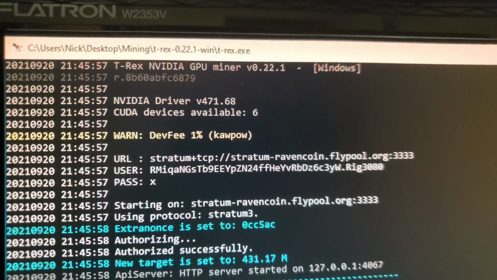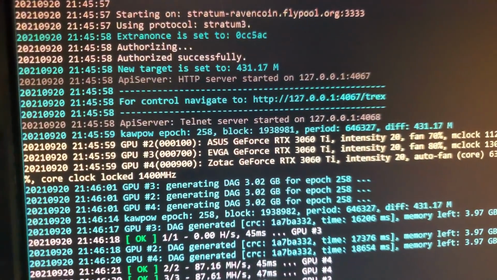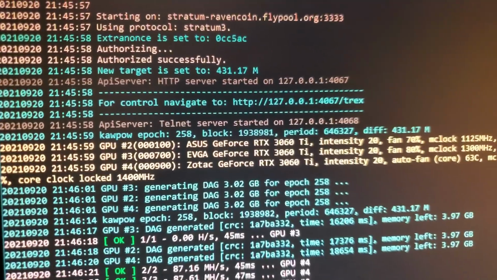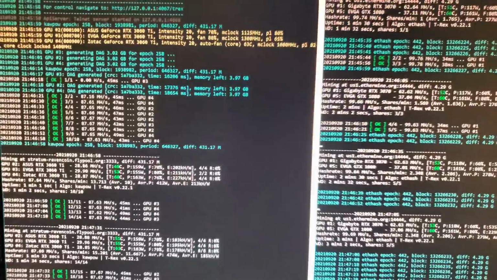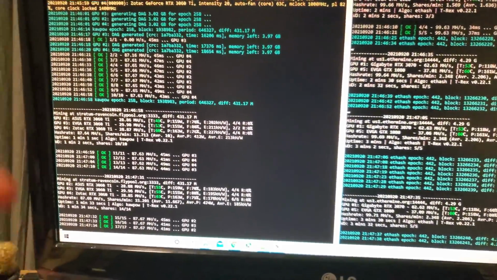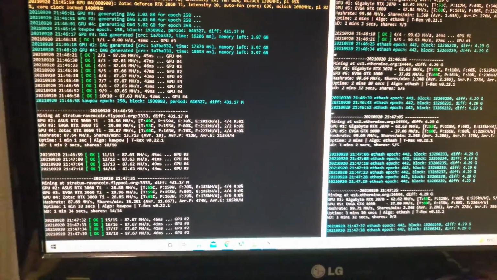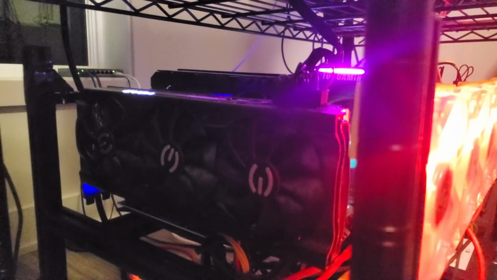Okay, you guys can see, version 0.22.1. I started this without the 3080. See, it's just 3060 Ti's. And I'm gonna start a third instance. First, just stock settings, no unlock, then stock settings with unlock, and then overclock with unlock. So we'll go in three progressive steps like that, and we'll see how far we can push this 3080. So yeah, let's get to it.